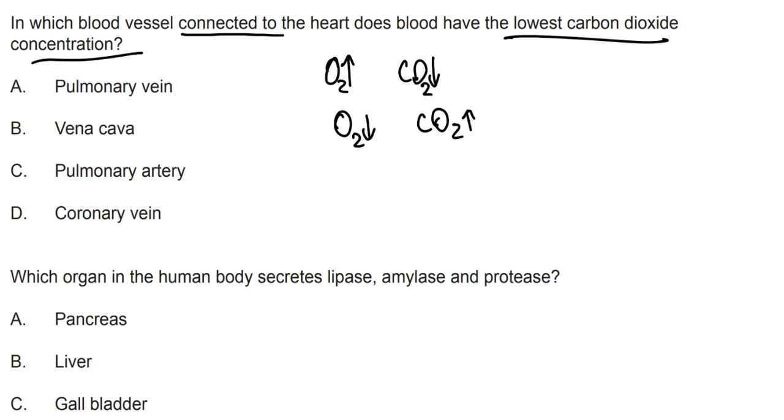From the lungs to the heart. So which vessel connects the lungs to the heart? Well, that is the pulmonary vein. Veins travel back to the heart, and pulmonary relates to the loop around the lungs where blood is oxygenated. It could be thought that the coronary veins that are non-pulmonary do not have oxygenated blood, so that's straight up eliminated. Pulmonary artery is an exception, which does not have oxygenated blood, and the vena cava is a normal vein, so that's also not an option. So A is definitely the right answer.